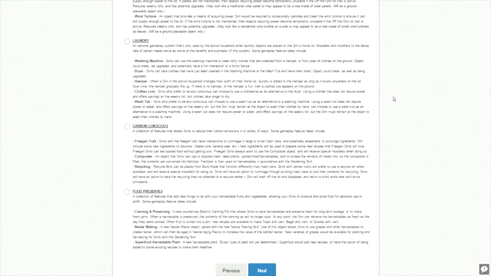Hamper, when a Sim in the active household changes their outfit on their home lot, laundry is added to the hamper as long as it exists anywhere on the lot. Over time, the hamper gradually fills up. If there is no hamper or the hamper is full, then the clothes pile appears on the ground. So this is exactly how Sims 3 works.